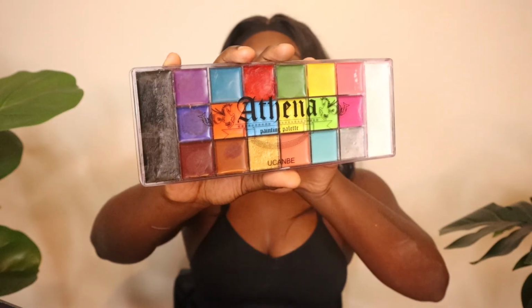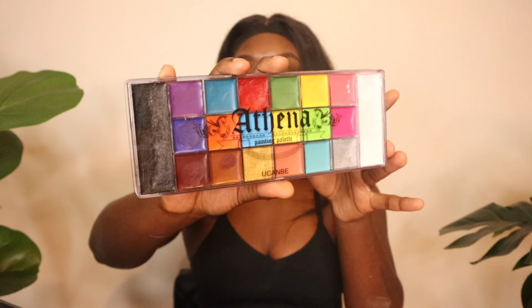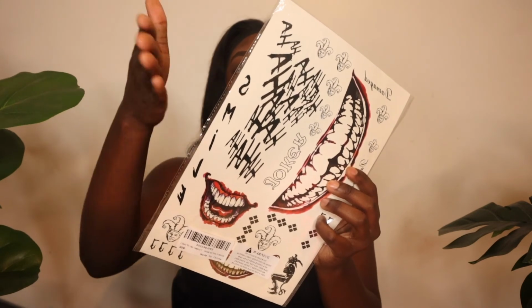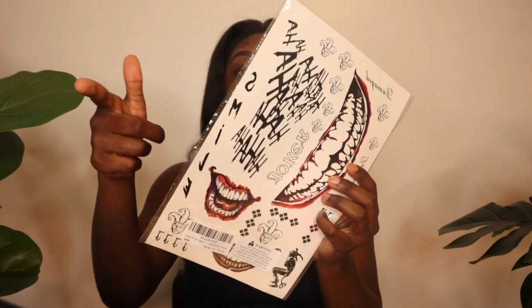Along with that, I am going to be using my cream or oil-based face paint palette that I got from Amazon as well. And of course, you cannot achieve the Suicide Squad Joker without his famous tattoos, and your girl was not gonna draw these on, so I had to go ahead and get these from Amazon as well. And y'all already know the Joker be having his little grill in his mouth. I'll be using just regular aluminum foil for that.